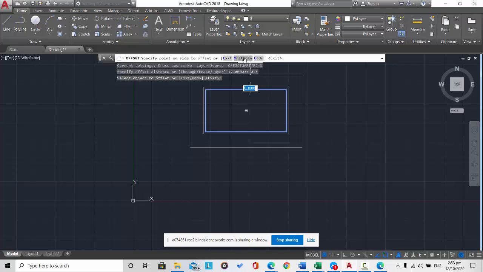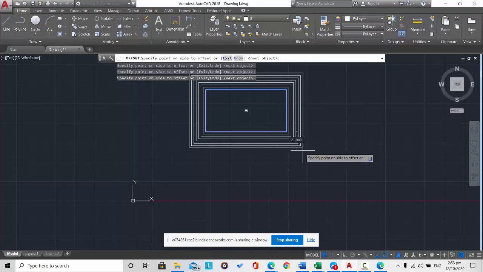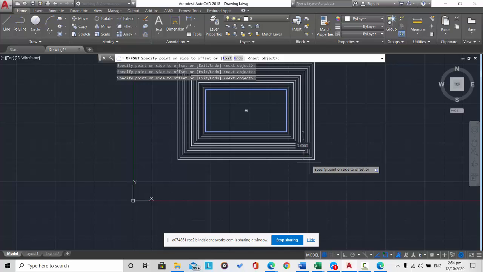I will just click multiple, and then I can do the offsetting. When you use multiple offset, there's no need to use the offset command again and again. Just once. For example, I will choose the outside, and then outside again, outside again, and so on.